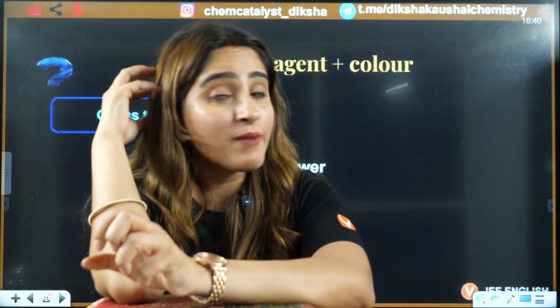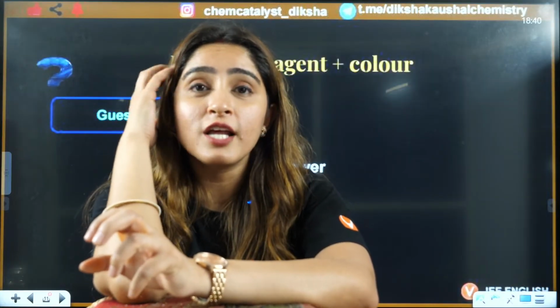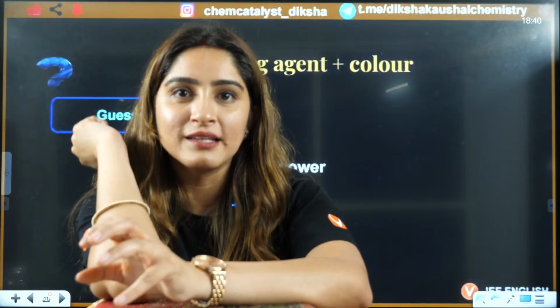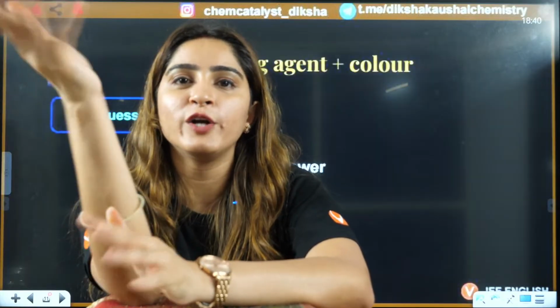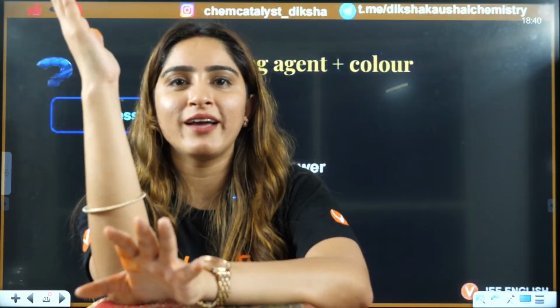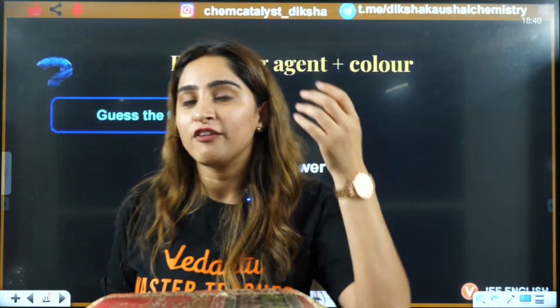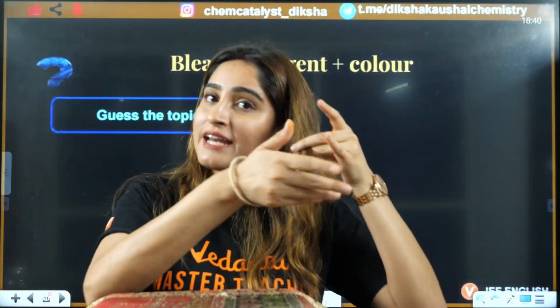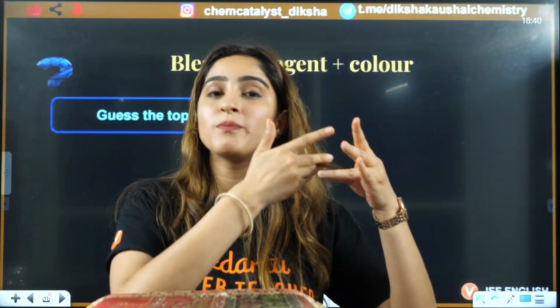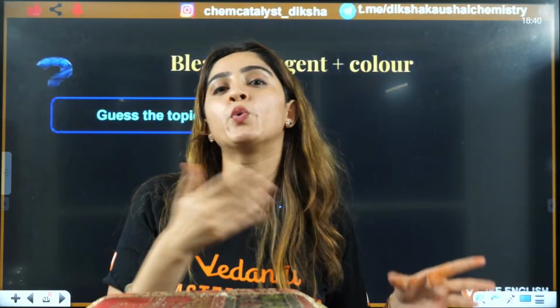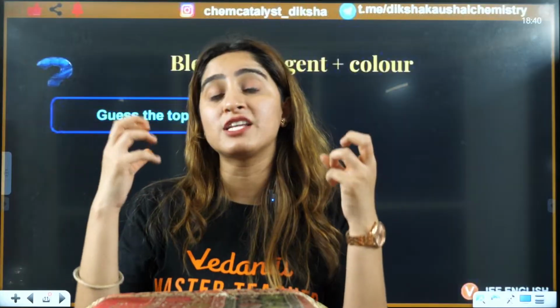Even if you can see my hair color, right? Original hair color was black, right? Then I don't know what got into me. Then I was like, I want to color my hair. Now I hate my hair, right? But firstly, they will bleach your natural color, right? Natural black color. Then they will put some new color. So that is a bleaching agent for hair.